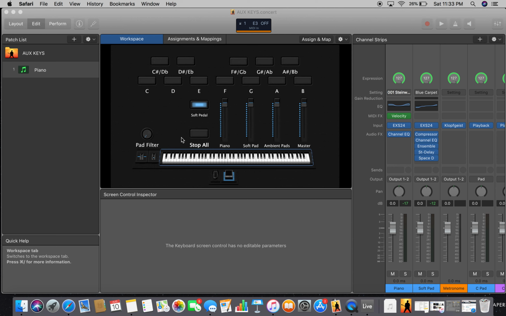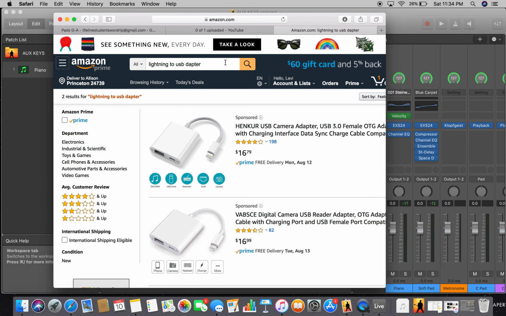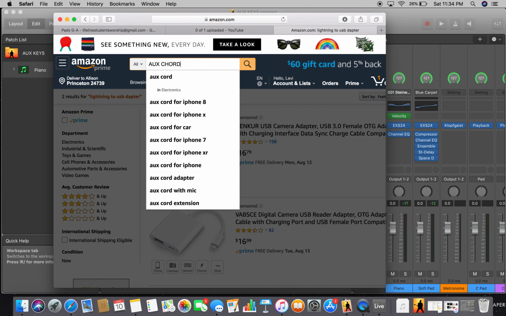After you do that, on the right-hand side of my computer is an aux cord insert. Somewhere right there where the keyboard is, you will see an aux cord laying there. You want to plug that aux cord into the aux cord side, which is on the right-hand side. That is what gives you signal to the front house. So if you just don't know what an aux cord is, I'll just look one up quick.